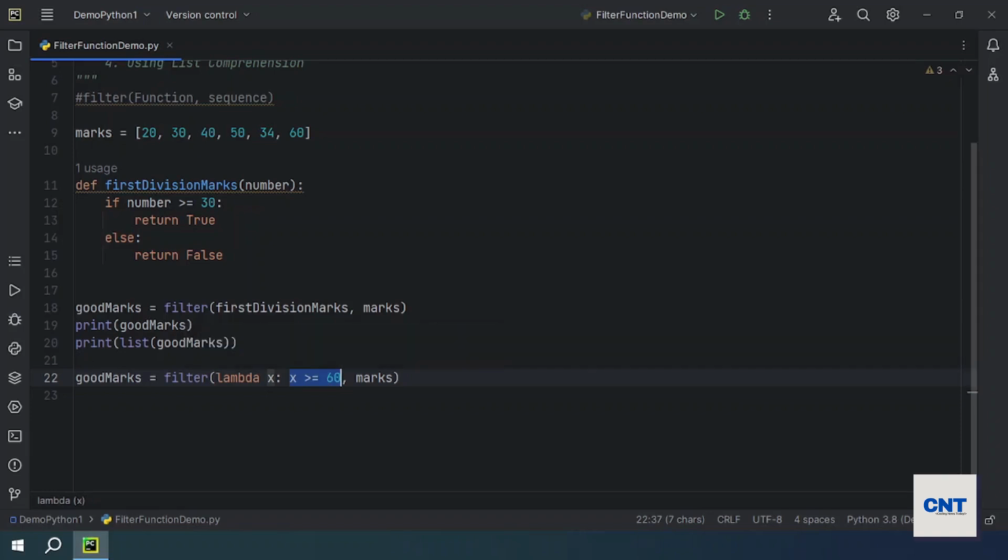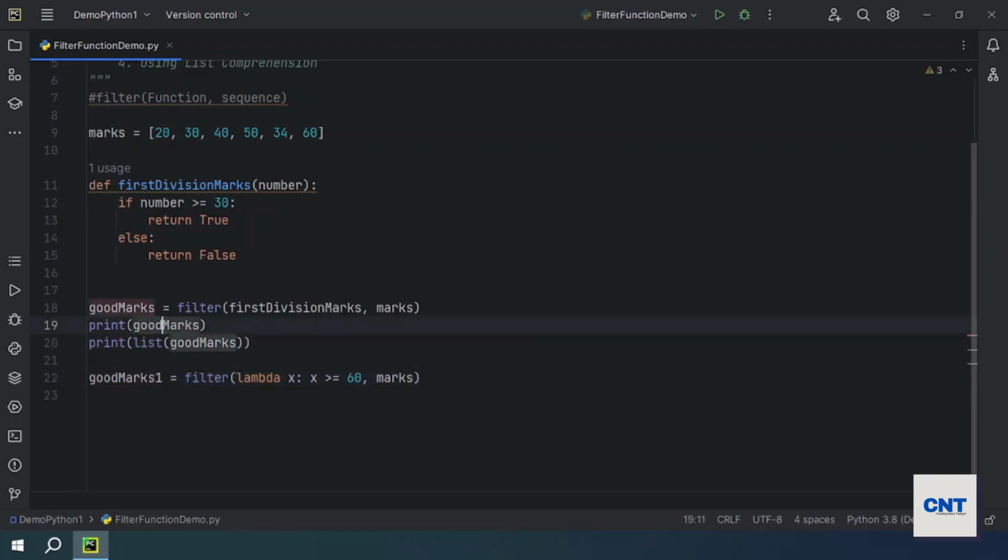Let me change the variable name just to avoid confusion. We are filtering on the basis of 60 here, and here we are filtering on the basis of 30, so both outputs would be different for us.